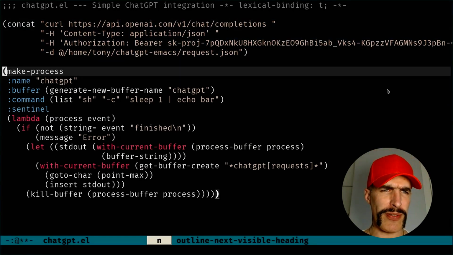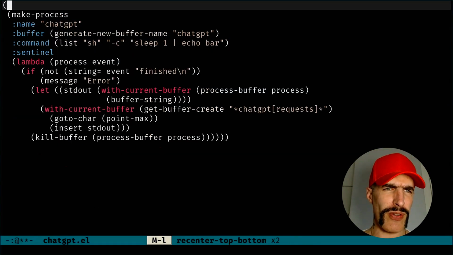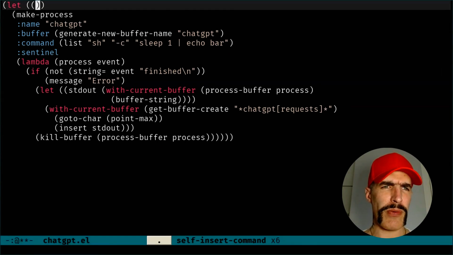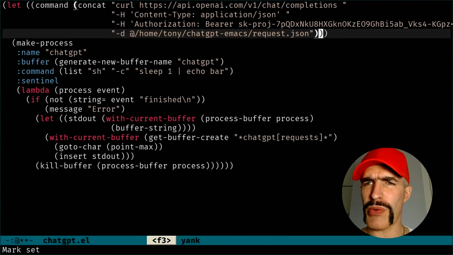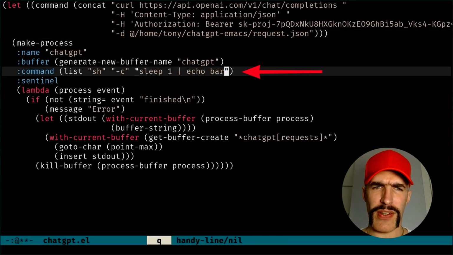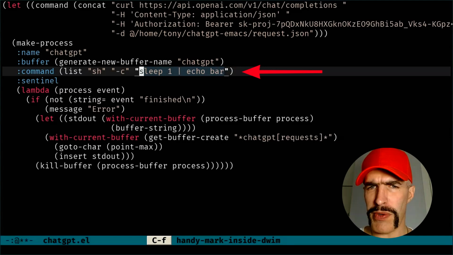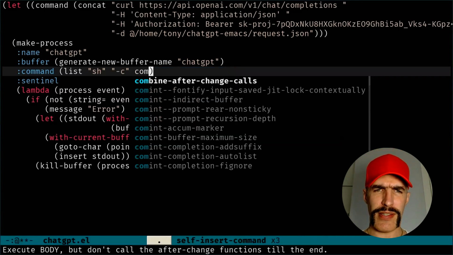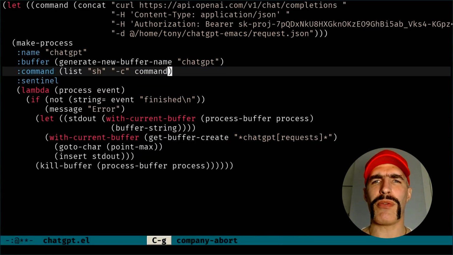the curl command. We do that, we go at the top, we do let, and we want the command. We bind the command to that curl request, and then we remove echo bar and we pass command, and now we are going to evaluate that expression, and we will see normally in the ChatGPT request buffer the response from OpenAI, the JSON response.